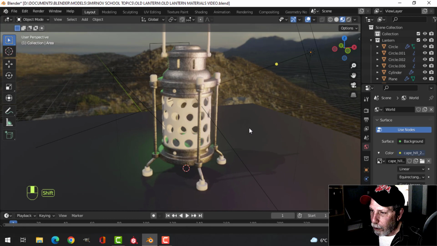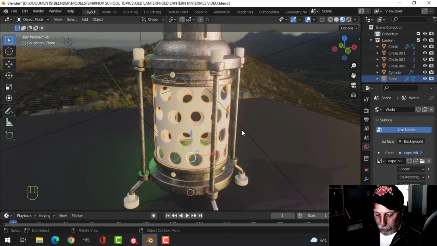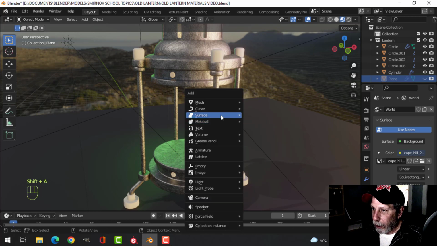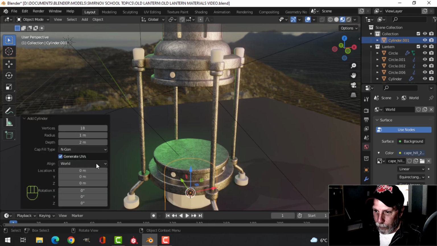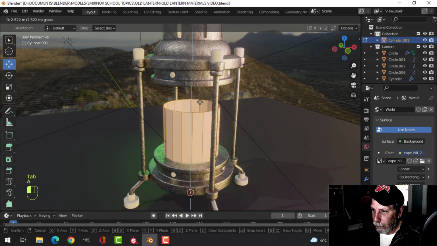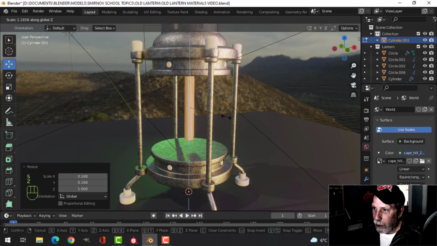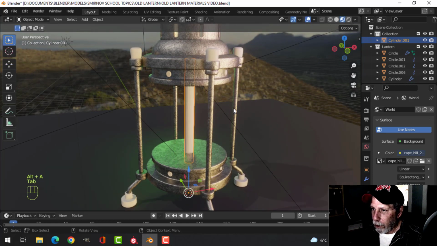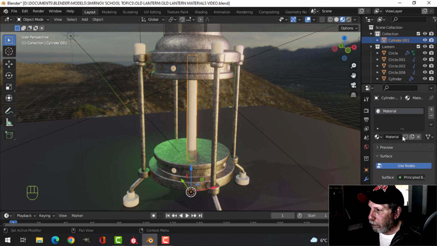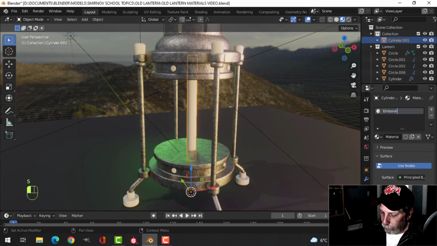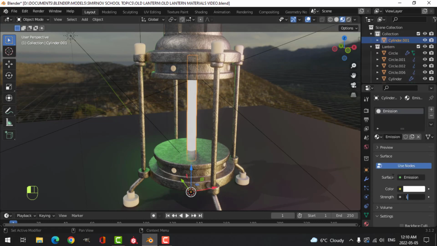Now, what I can do is I'm going to add, I think in here, let's hide that for the moment, and let's add a cylinder for an emission. Let's just make it 18 and nothing there. Put that in here, but let's scale Shift Z. Make it pretty small. Let's scale it in the Z. Let's put it there for the moment. We'll shade smooth. Come to materials. Let's add a new material. Let's call this emission. Switch this to emission. Make it something like 15 or 16.